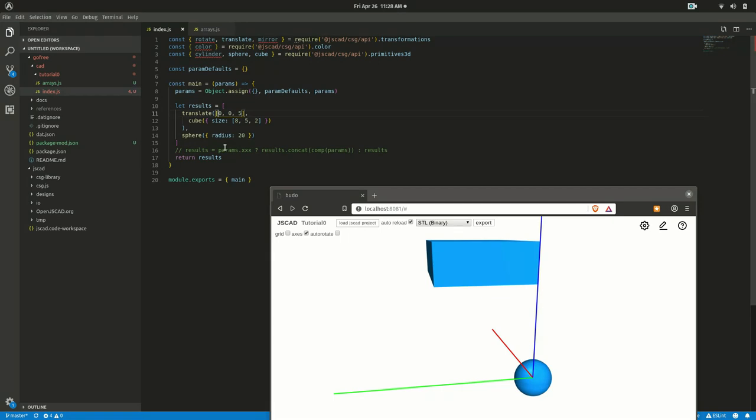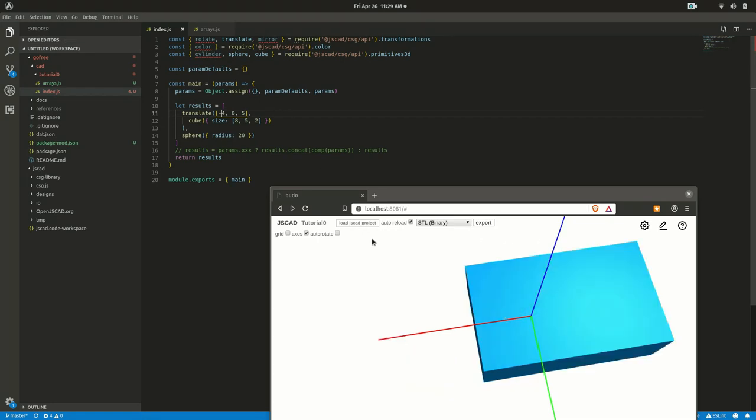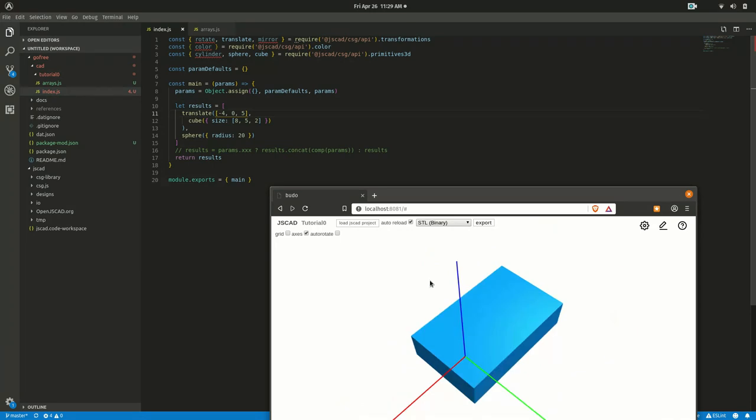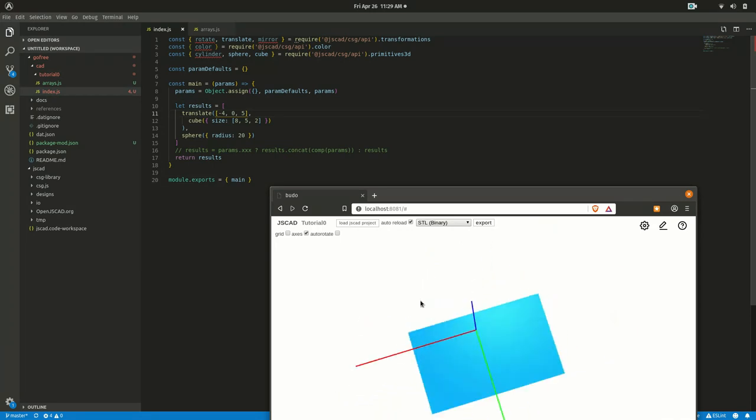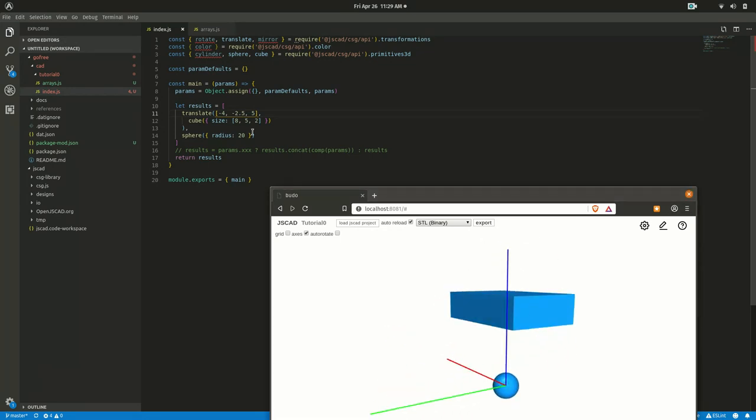You could also move it on this axis, for example, if you want to move it by its half. Let's move it by 4. No, wrong direction. It's always important to remember that the three axes here, the red, blue, and green axes, are the positive directions. So let's move it the other way, and it should thus be centered. As you can see, we can also move it on the other axis. So this would be -2.5 if we want to be precise. And then it's halfway there.